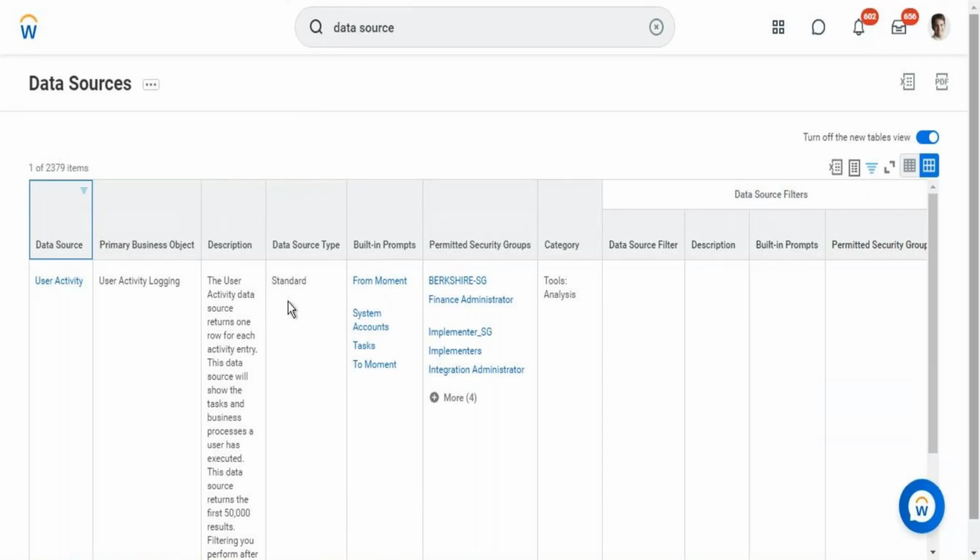Basically, we'll create this for managers. Managers will ask, can we get a user activity report for my team members so that I'll be able to see what they're actually doing in Workday. We'll give this to managers as confidential information, not letting anyone know. Only managers will be accessing this report, so they'll be able to see what their team members are doing.